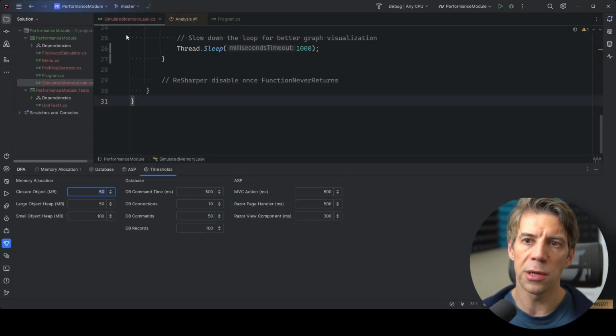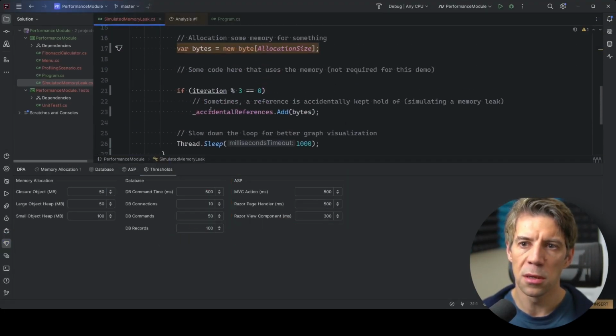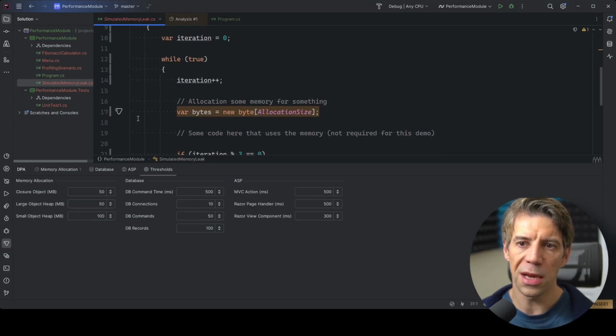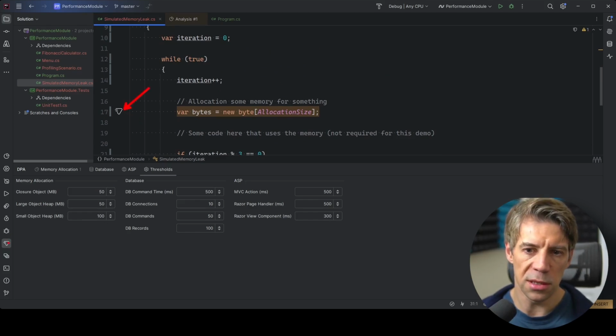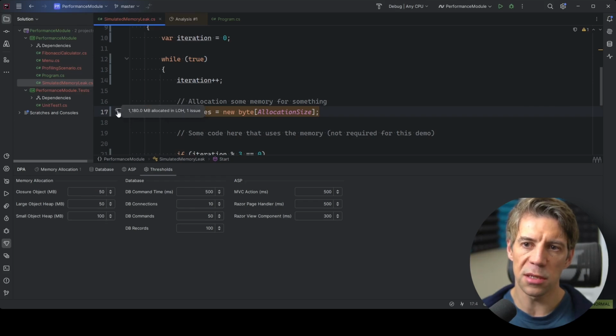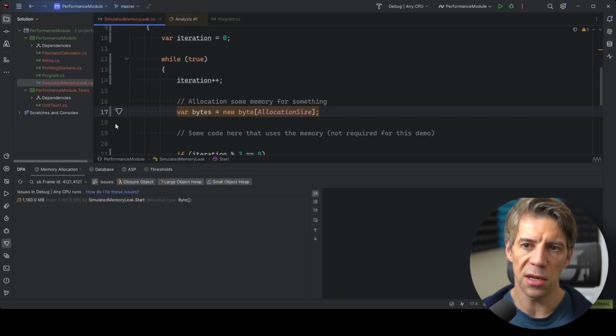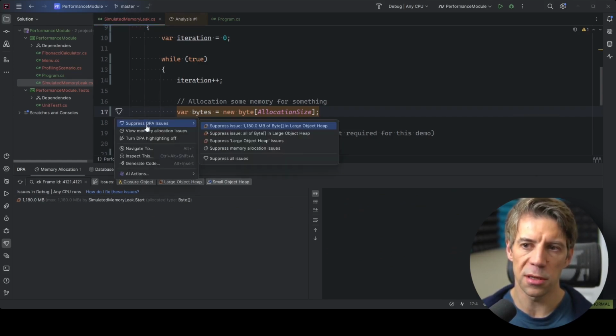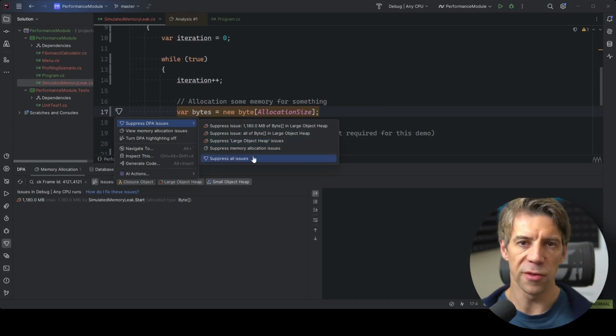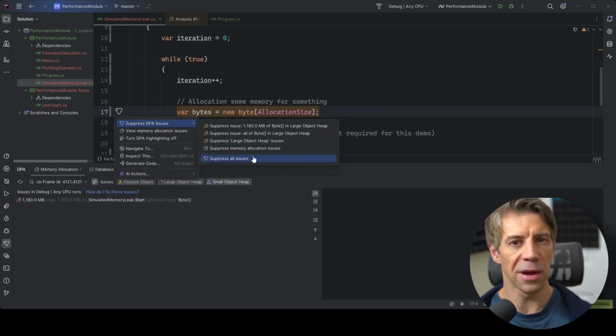If we go to the actual code, we should see the same icon. So this is the DPA icon. In the gutter, we can see that this is what triggered the DPA warning, and it gives information. I can click on it and say, view those issues, which goes back to here. Or if that's a non-issue, I can click on it and say, suppress it. And I can choose at what level I'm suppressing that. So that's really useful to know that exists and it's doing it in the background for you.